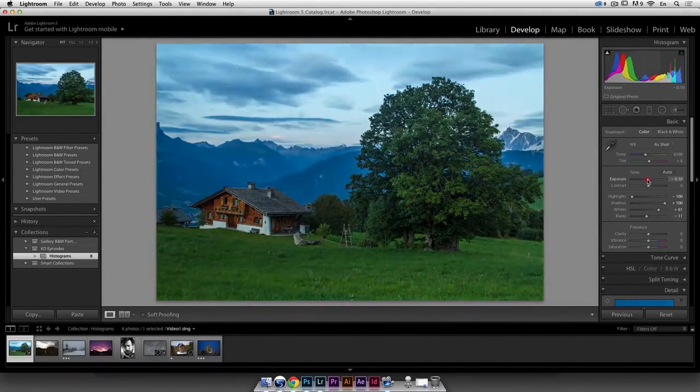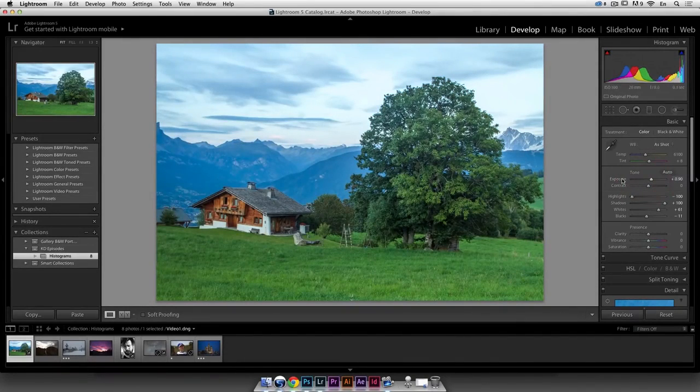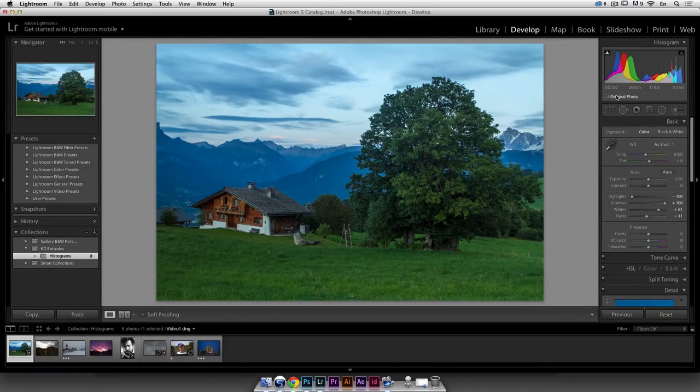Okay, and you can obviously change your exposure, and you can see that I'll be moving my pixels from left to right in the histogram. If I turn down the exposure, I'm moving everything to the left, bring everything to the right. So that's pretty simple. Okay, in essence, for a neutral photo, you want to distribute your histograms as best as you can.